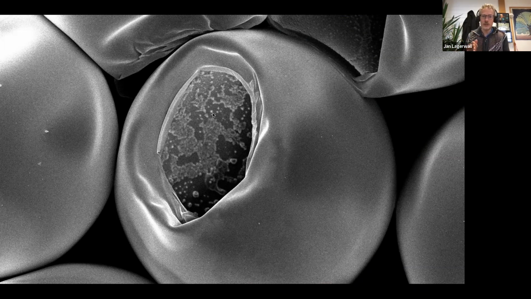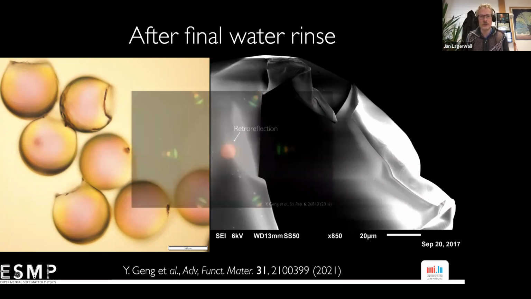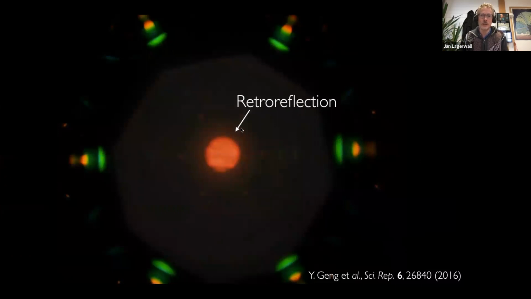But now this hole is so useful because we can now rinse these with water, and then the water dissolves the PVA, and we get rid of it, and there is basically no scattering left. And that's of course very important if you want to use this optically, that you don't have any scattering. So now we can use these, but let me first of all just tell you a little bit where these patterns come from. So this is a collection of CSRs, and you have one in the middle, and it's surrounded by other CSRs in a hexagonal arrangement.